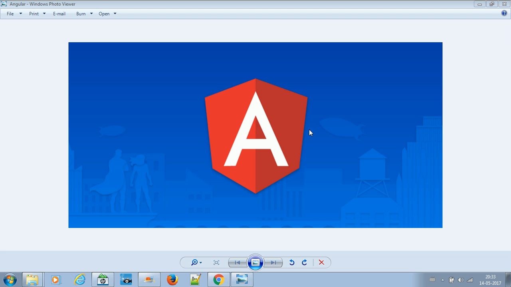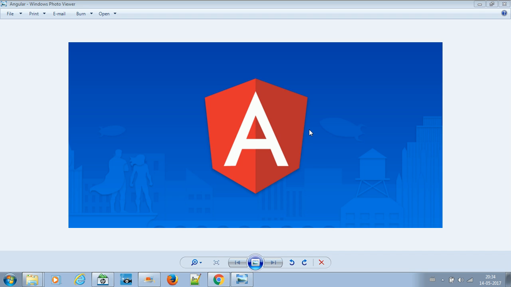Now coming to Angular 2. After Angular 1 there was a huge jump, in fact a revolutionary jump, in Angular 2. Most people think that Angular 2 and Angular 1 are the same. No, it's not. Yes, the underlying concept of Angular 1 is definitely used over here, but still there is an evolutionary jump. Angular 2 is a total rewrite, I would say.